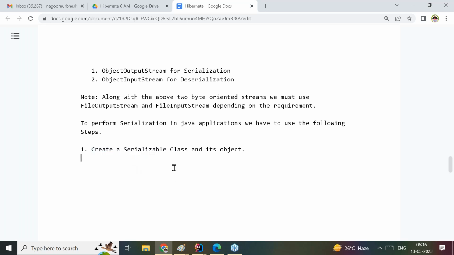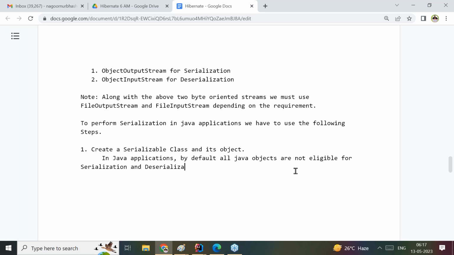How is it possible? We have to understand clearly that in Java applications, by default, all Java objects are not eligible for serialization and deserialization.